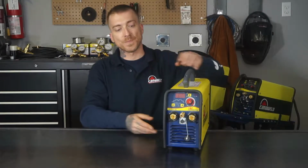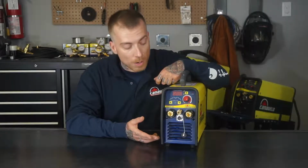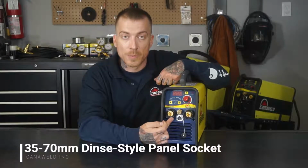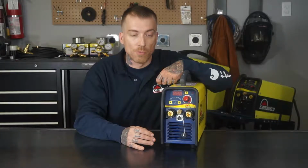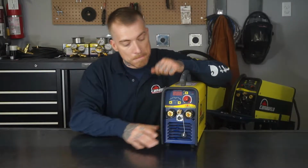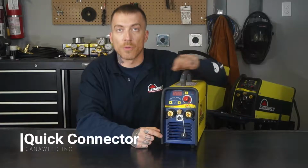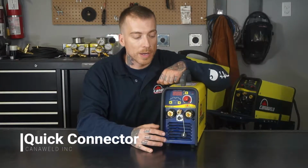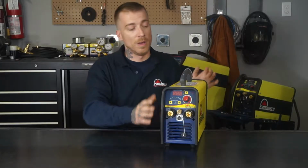Also on the front of the machine, you might notice, standard on all of our models, we use the 55 millimeter connectors. These are nice because it allows you to use the fatter cable and you can run them quite a bit further without experiencing any drop in your power. We also use the quick connect in the front, so you don't have to worry about threading stuff on. You're carrying a wrench in your pocket when you need to plug in for your gas. You just slide it back and click it.